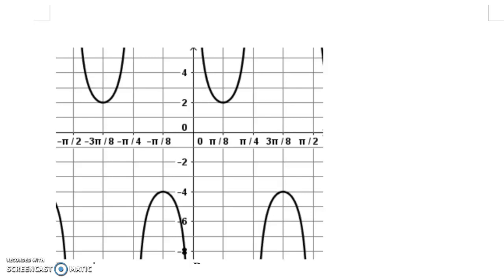So looking at this particular graph, we notice that this could be a possible secant or cosecant graph. Now I'm going to go with cosecant in this case. Well, I'm going to write the secant graph as well, but I'm going to start with cosecant because the way the graph is positioned, it is actually perfect for a cosecant graph. Remember, the cosecant is the reciprocal of sine.